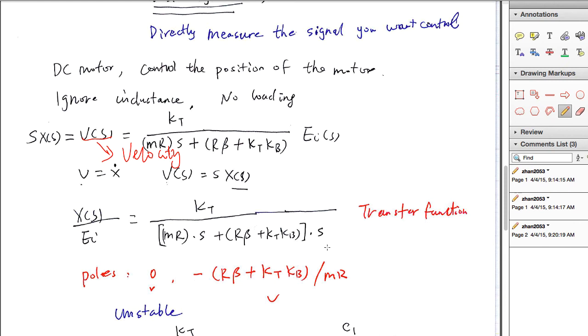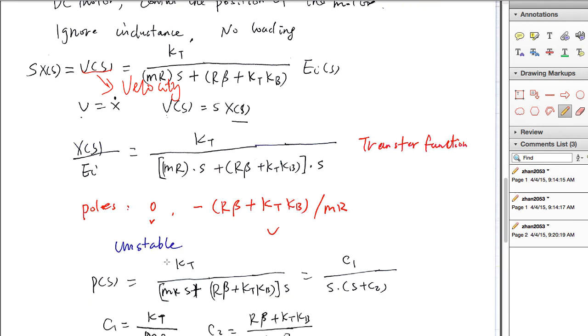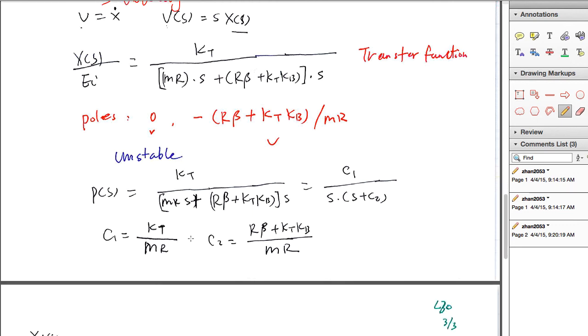As we discussed last class, the system is not stable because we have a pole at 0. So this is an unstable system, and we can see whether we can convert this unstable system to a stable system through control system design. That's our goal.